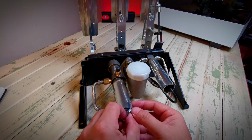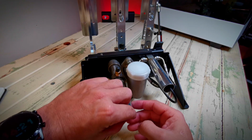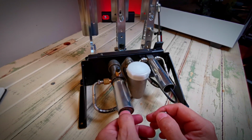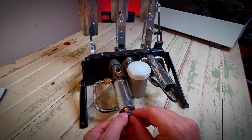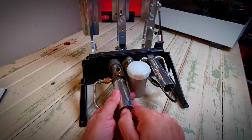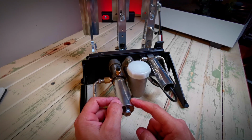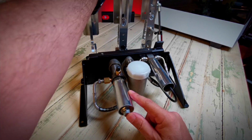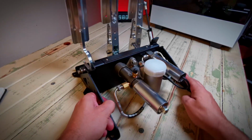So nice and easy. Actually really quick to make changes on this. Not too fiddly, to be fair. It's just a case of undoing the lock nut and the other nut on the back, and within a few seconds you can have your rubbers fitted and have it back together and go again. So that's really cool, and probably not going to have to recalibrate the pedals when you make a change to the rubbers, because the brake pedal itself is not being affected, only the feel.